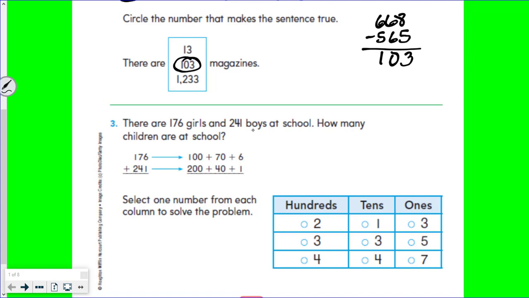So let's see. 7 ones, 11 tens, and 3 hundreds. And so we have to combine these numbers. So 300 plus 110 is going to be 410, plus 7 equals 417. So we fill in the bubbles for 4 hundreds, 1 ten, and 7 ones. All right, let's go to the next page.